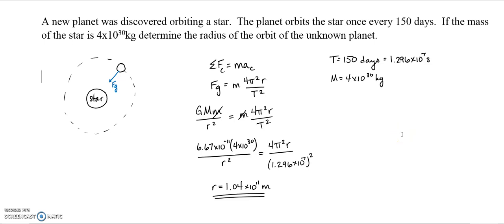There's my answer. What I did was I subbed everything in, and I said, well, I've got an r squared here and an r squared here. So I multiplied both sides by r, so this goes away, and this becomes r cubed. Now you can multiply this times that times this. Don't forget that it's squared. Divided by 4 pi squared. And then you've got to take the cube root. Make sure you take the cube root of that, and you will get your radius.